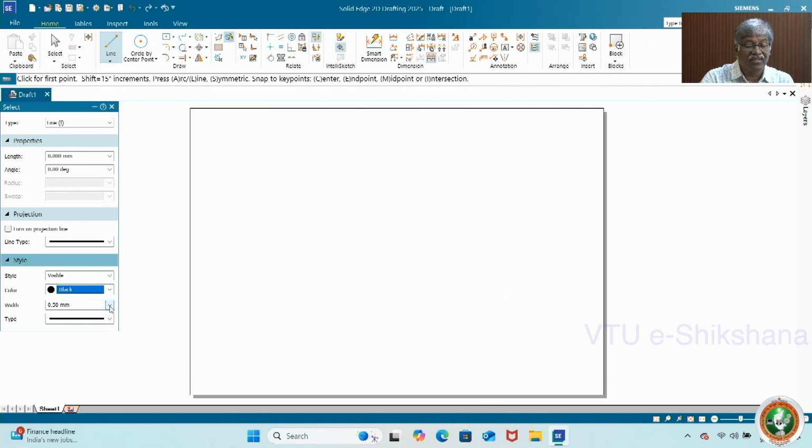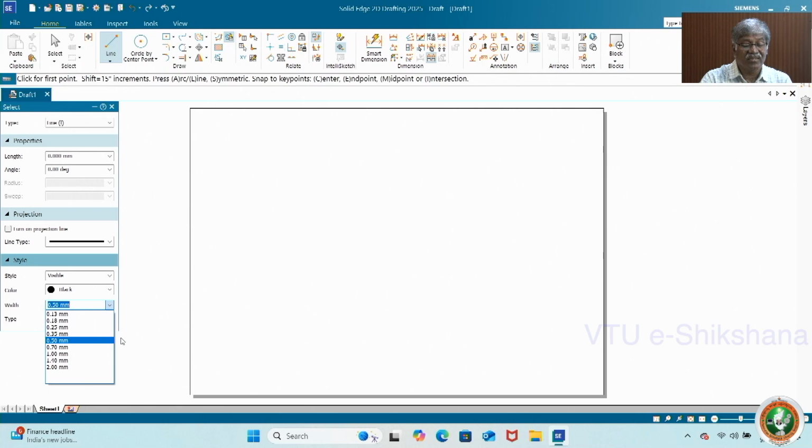Now here the thickness of the lines will come. It starts from 0.13 mm to 2.00 mm, but you can also customize. You can add a value like 0.05, it will come, but once you take a printout, it has its limitations. Now let me draw a line using 0.13 as the thickness.